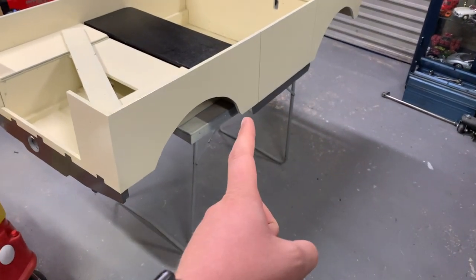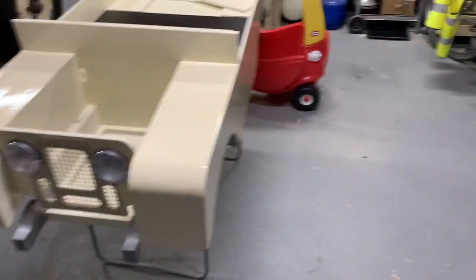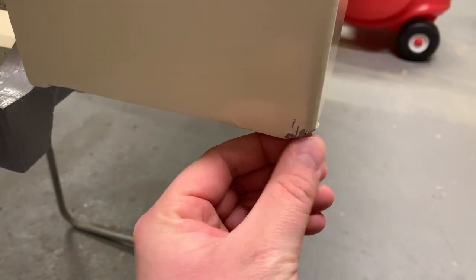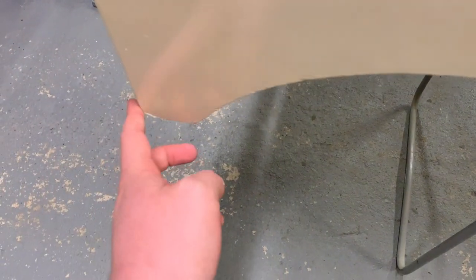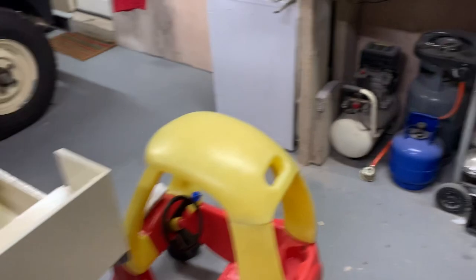Slight problem is Mrs. Restosaga was in tidying the garage, which was great because I have a bit more room to work, but unfortunately the Toylander hit the floor. So a bit of damage in this corner, a bit of damage here as well, and less so at the back. So this is going to need taped off, sanded, and blown in again, but should be a fairly inconspicuous repair. So let's take you over to see what I'm doing this week.